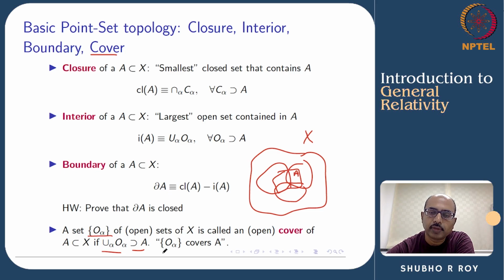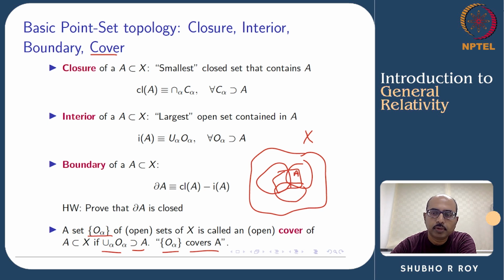We say that this collection of open sets covers it. Okay? There's no other restriction on them. As long as you find a bunch of open sets, the union of which contains A, then we will say that this collection of open sets is a cover of A. Some people are a bit pedantic, and they might say, well, this is an open cover. Every time I mention the word cover, I will always mean the open cover.